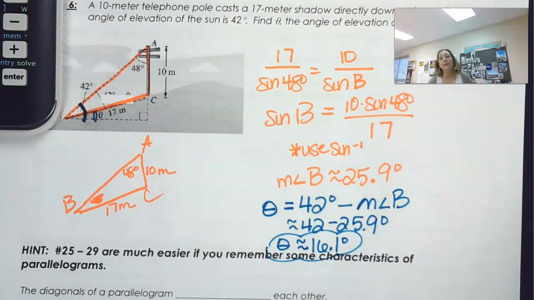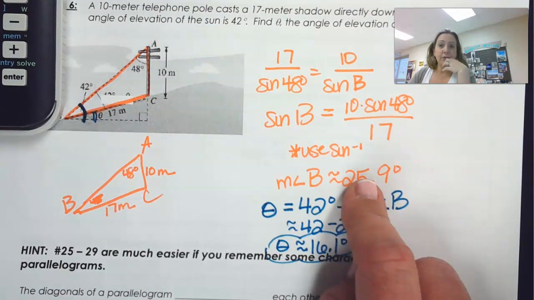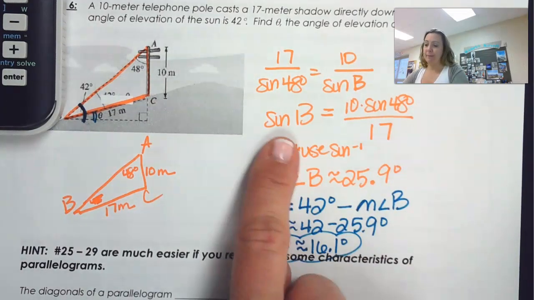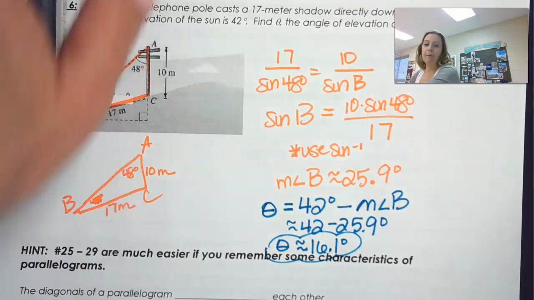Okay. So again, this is a case where we used inverse sine, and we can use inverse sine to solve triangles in the law of sines. We'll talk more about that in the next lesson, but just remember that here when we're solving for an angle, we do have to use the inverse. Okay.